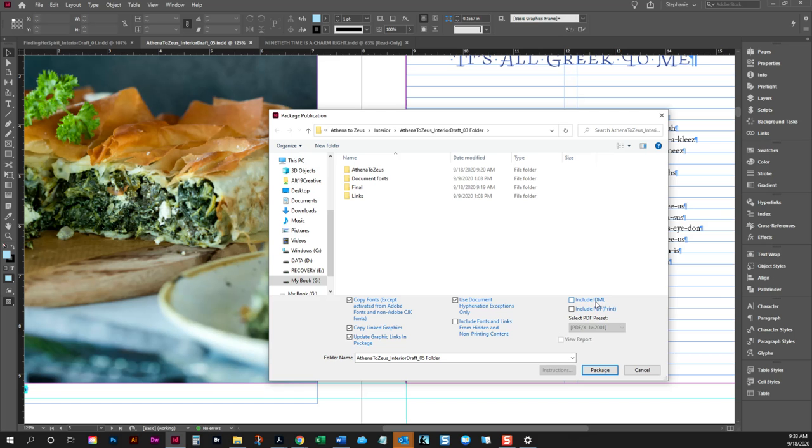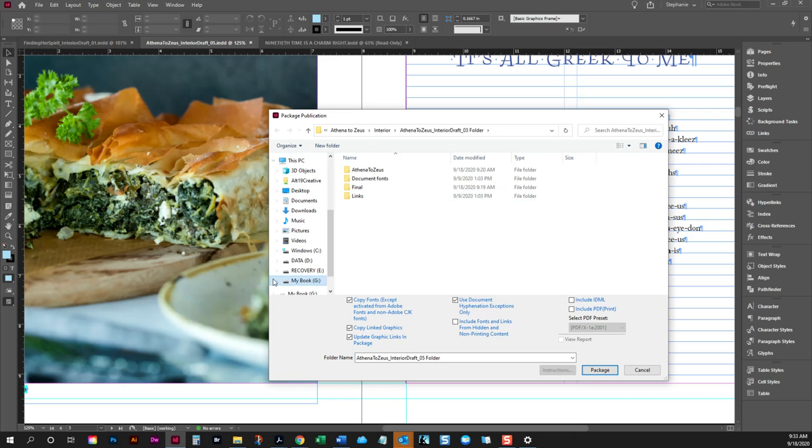Now, I know my publisher, and I know that they are on the newest version of InDesign, so I don't need to worry about that. I don't need to send them a PDF because I just sent them a PDF and they approved it.